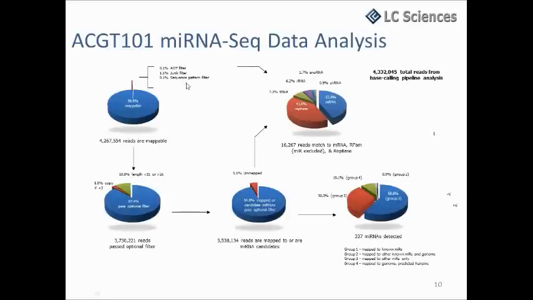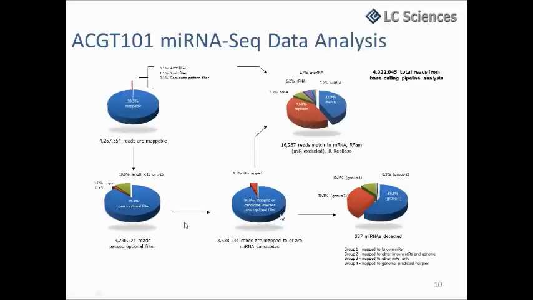For the microRNA sequencing, normally we get like 5 to 10 million reads first. And after we filter all this kind of junk reads, we call it like adapter only reads, and also the low complexity reads, like multiple A, multiple C, this kind of reads, we get the reads as mappable reads. And then we filter the copy number lower than 3 and the length. We try to fix this length to match the microRNA, like from 15 to 26. And these reads will be used for mapping purpose.